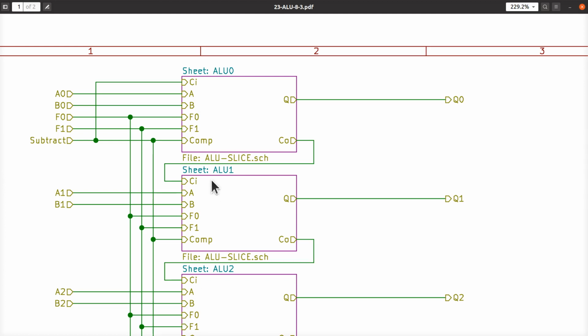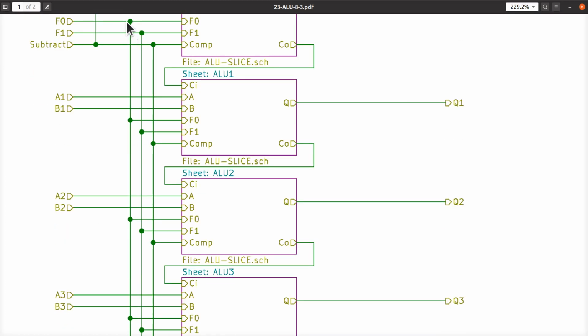All right, so what does all this stuff do? Why did I wire it this way? Well, I hope the carry chain's obvious. If F0 and F1 are both zero, as you saw in the truth table, the multiplexer inside here is just giving us the sum or difference, depending on what we told the adder to do. So when F0 is a 0, F1 is a 0, and subtract is 0 or false, we're adding A0 to B0. So that would be the sum. Carry would go down here.